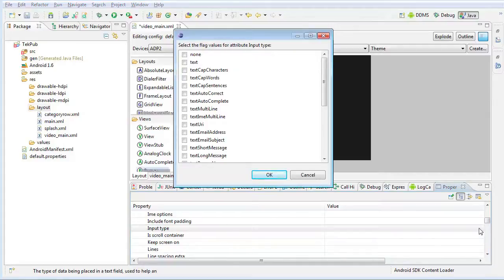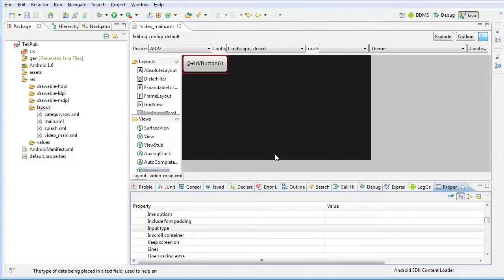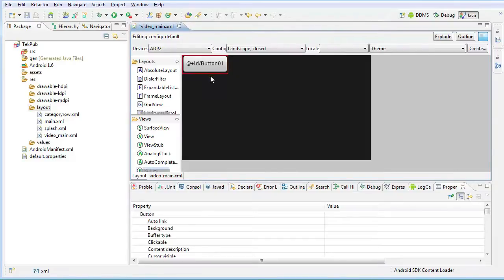And so this allows us, if this was an input box, we could say that this is going to be text multi-line, or an email address. You know, some of these wouldn't work in correspondence with each other. You wouldn't have a multi-line email address probably, unless your email address is really long. But I don't know if you'd really want to display it on the UI like that. You can come down here, it could be a postal address. What this helps do is, for example, like number, if you put number in there for the input type and it's an edit box, and let's just do that now. Let's delete the button. We'll come here and we'll hit delete.